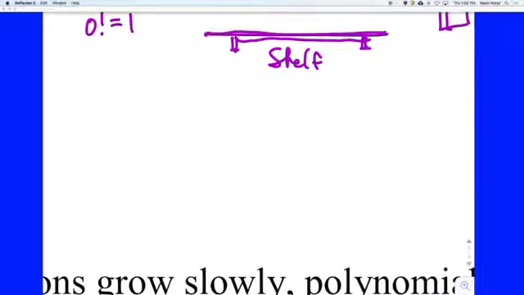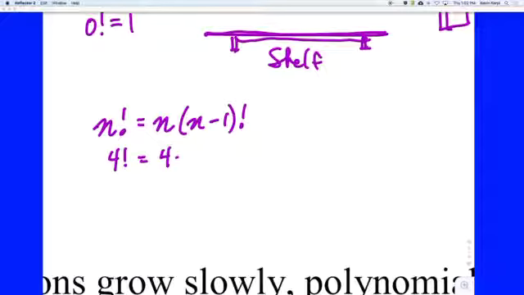We're messing with factorial today. You can define n factorial recursively. Recursively means that it depends upon previous iterations to develop the next. We can define that as n times n minus 1 factorial. So we'll be doing that a lot in the end of the year. An example would be 4 factorial is equal to 4 times 3 factorial, right? Y'all buy that? And of course, then 3 factorial would be 3 times 2 factorial, so on and so forth. That's called a recursive relation because it relies on the previous thing.